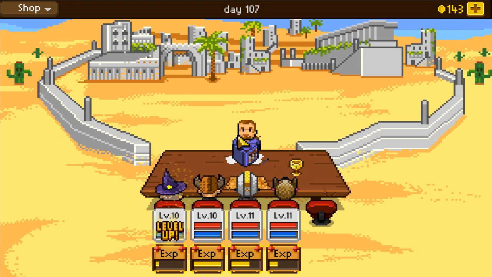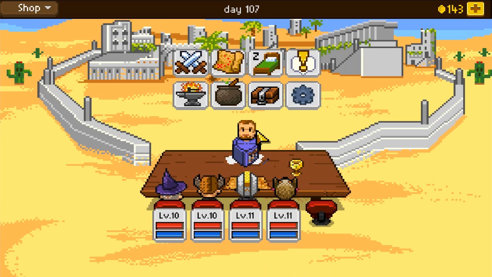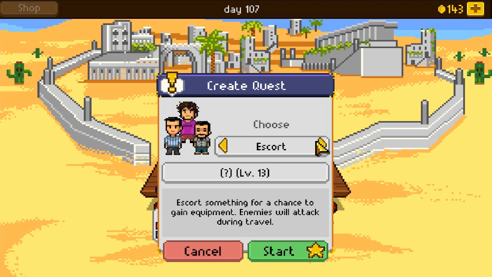Cool. Right. Well, Grandma's leveled up. This badass boss. Let's level up our meteor now, because that's pretty good for AoE, I hear. Right, what have we got? Escort. Wait, what? Where's he going? Where could he possibly be going? He's level 13. Where's he going?